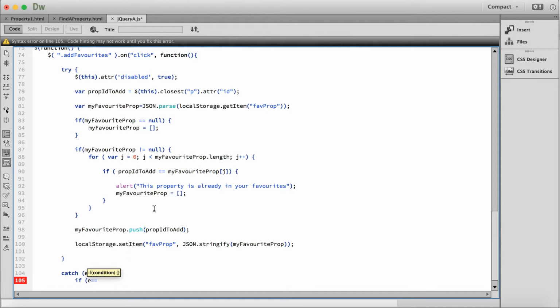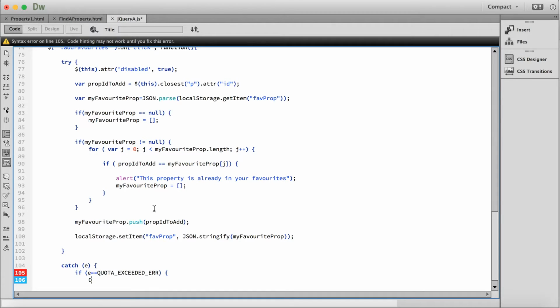So if we receive the QuotaExceededError, I'm going to open, inside the console, and you can see the console through inspect element on Chrome. So we'll do console.log, and I'll just do error.